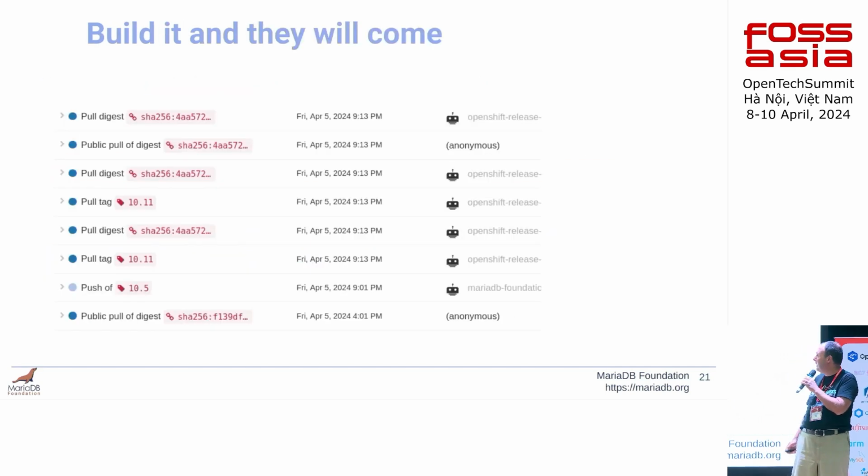And strangely enough, when you look at the logs, you see funny artifacts like this. It's like obviously the OpenShift community realized that their interoperability with MariaDB was important, and they just started using the containers because, hey, they're easy to use.